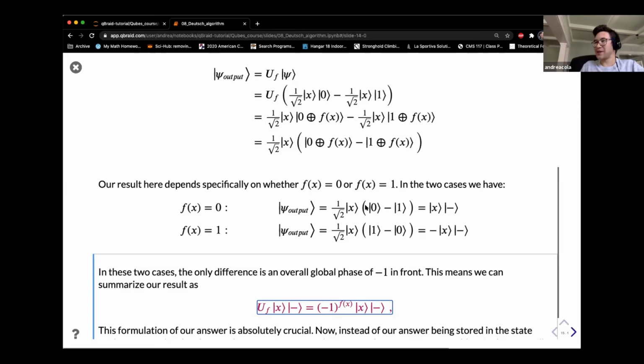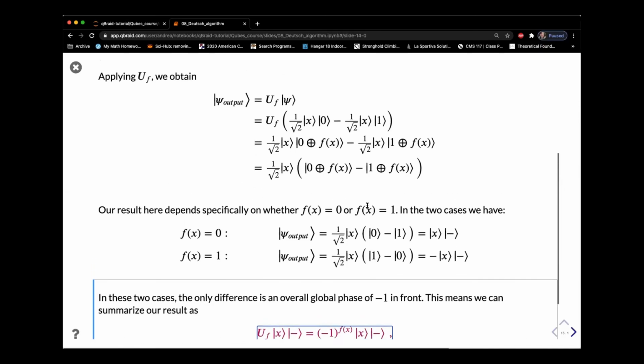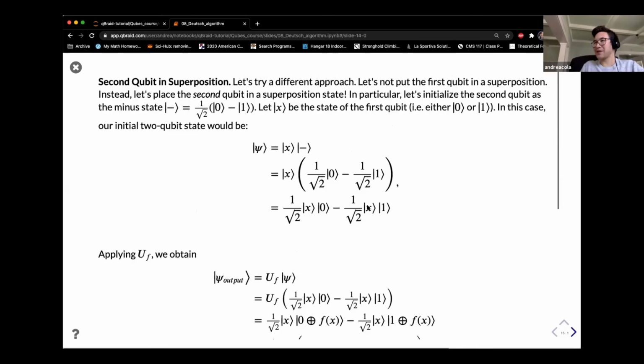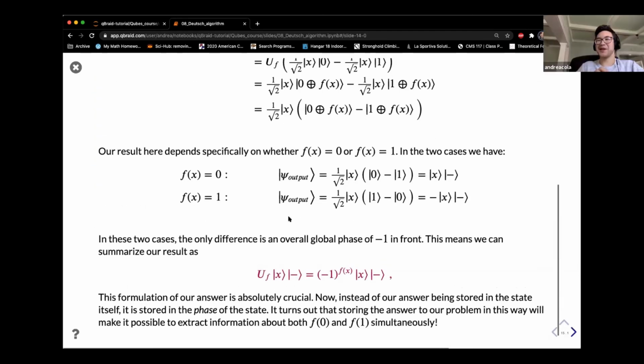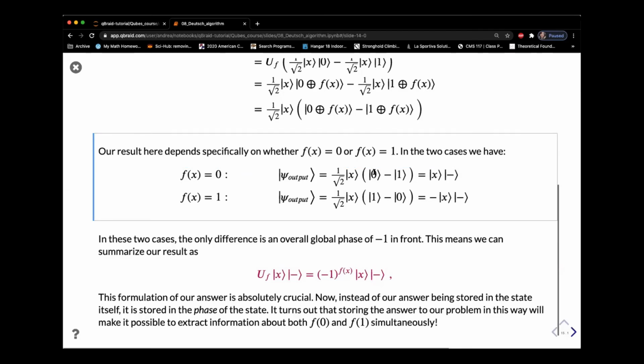Okay. So the transition is that we had defined the plus and minus states. Remember, the plus state was 0 plus 1 and the minus state was 0 minus 1. So we reverse the terms on the bottom one. On the bottom one we have 1 minus 0 when f of x is equal to 1. So that's basically minus ket 0 minus ket 1. So they're the same expression except for the difference of a minus sign.